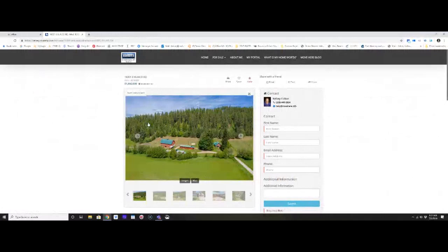You're an hour from the Spokane International Airport. You're going to get about 60 inches of snow a year. You do have access to internet. You're very close to Silverwood Theme Park. You can put way more information in this, and you can make it about more than just one post. So maybe one day you do the listing, and the next day you talk about what it's like to live there. And the next day you do a community post about a restaurant in the area. And the next day you do something about your tip of the week. And the next day you do something about a charity event.